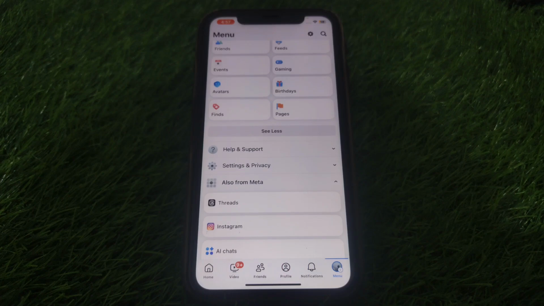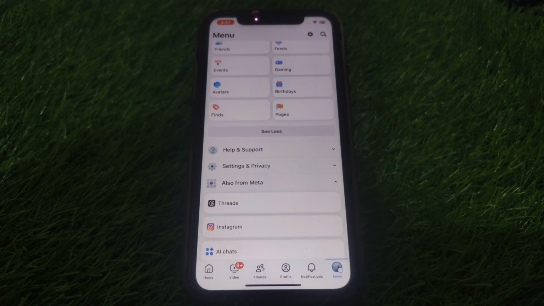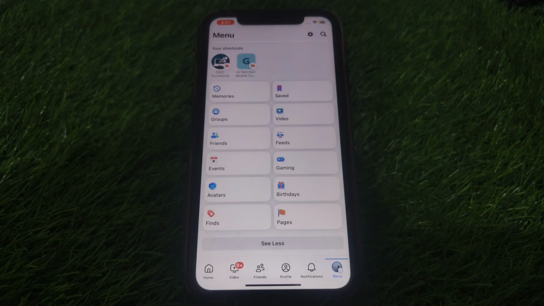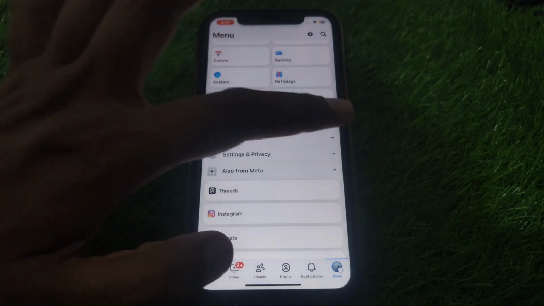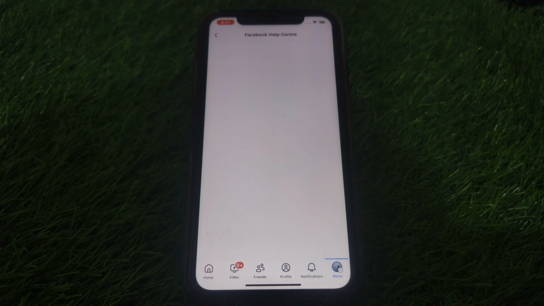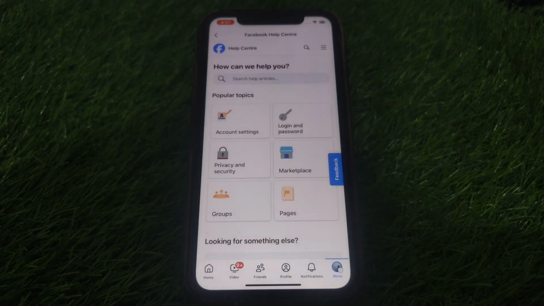But if you do not find the Dating option, then you have to make sure that you are in a region where the Dating option is available. Moreover, you can also check whether your age and the community guidelines you follow on Facebook are eligible. Moreover, you can go to Help and Support and check how you can get Facebook Dating on your iPhone.